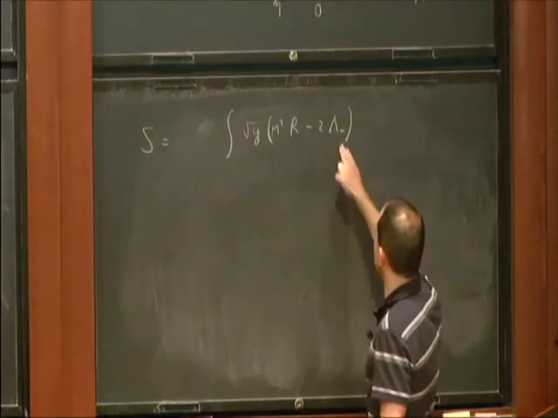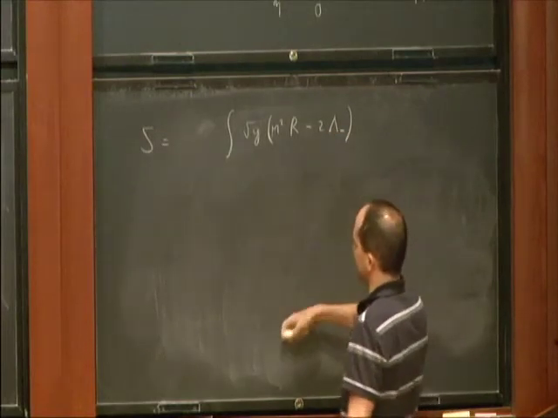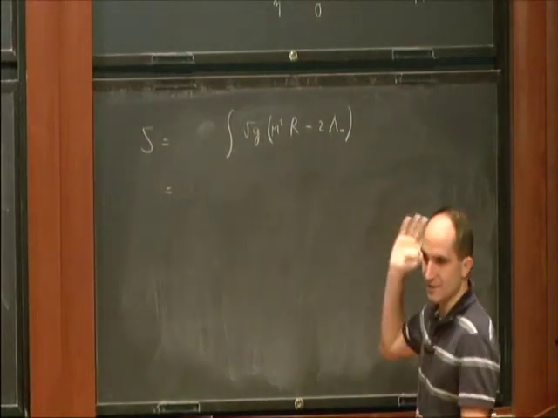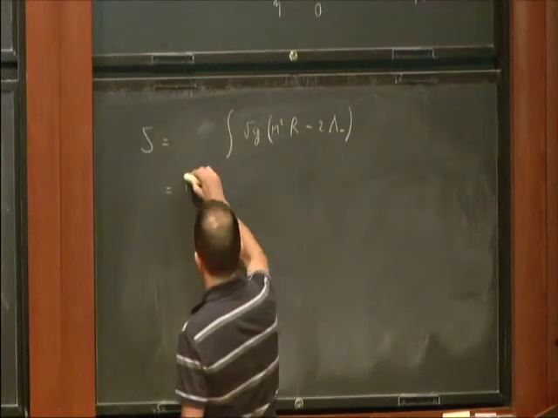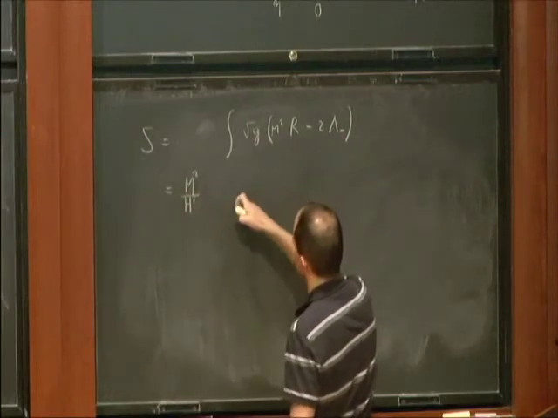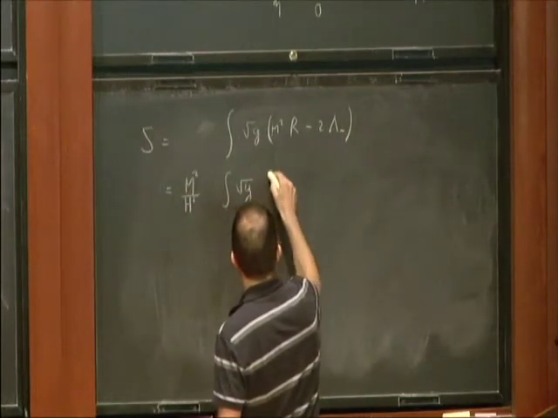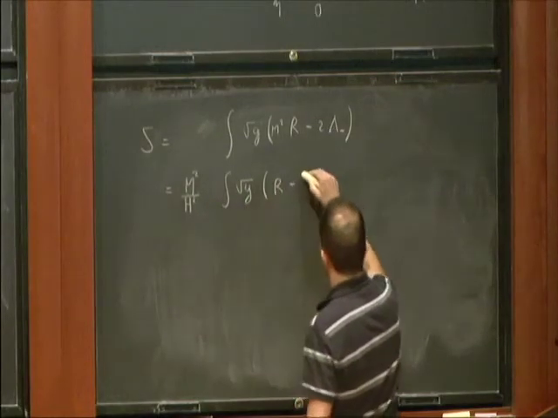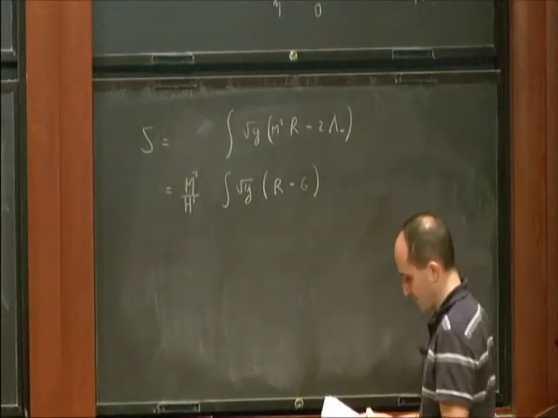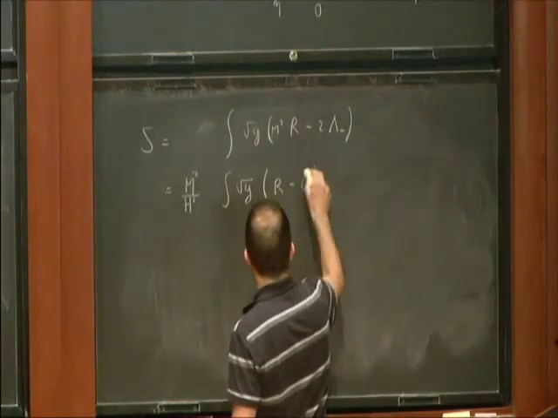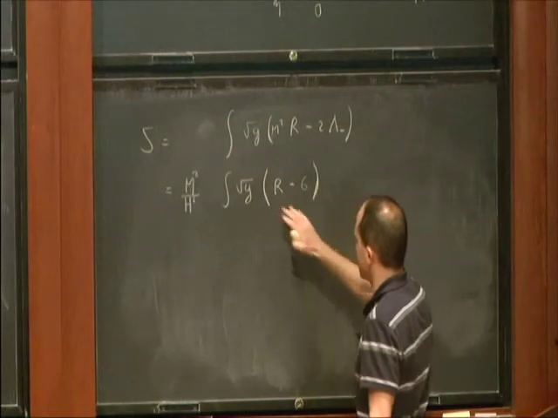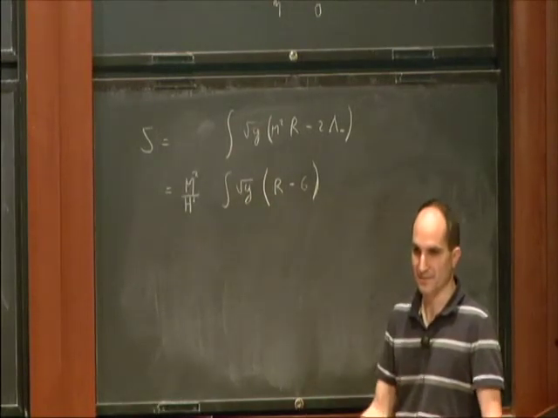I'm going to rewrite lambda in terms of some radius of AdS, radius of dS, which is just defined through the equation that Lenny mentioned this morning. So I'm going to just write the action as M squared over H squared. H squared is just a constant. It's just a redefinition of what lambda means. And I'm going to write it like minus 2 or minus 6. So it depends on how you like to define things. So if we define it this way, then a solution of this action will be de Sitter with radius set to 1. Okay.